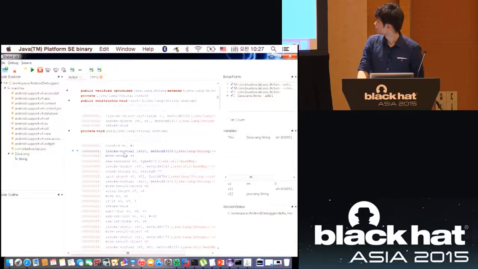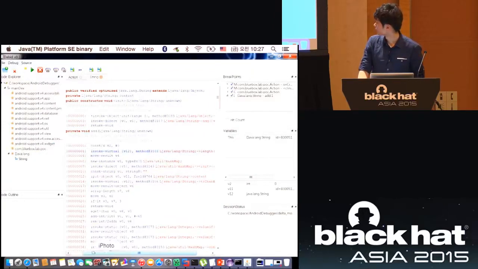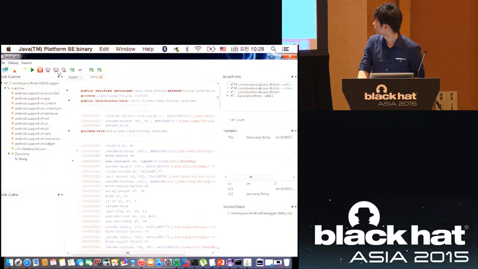So we can debug self-modified code and step through this code.